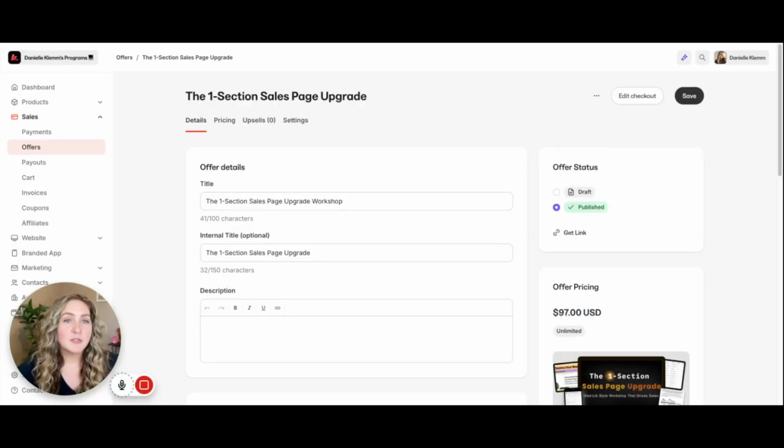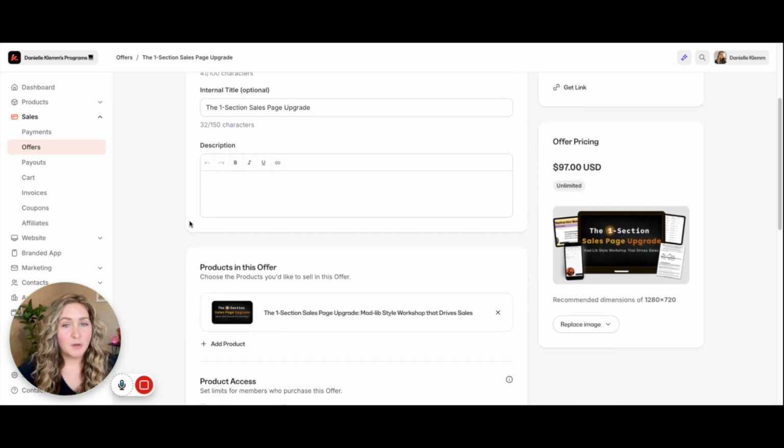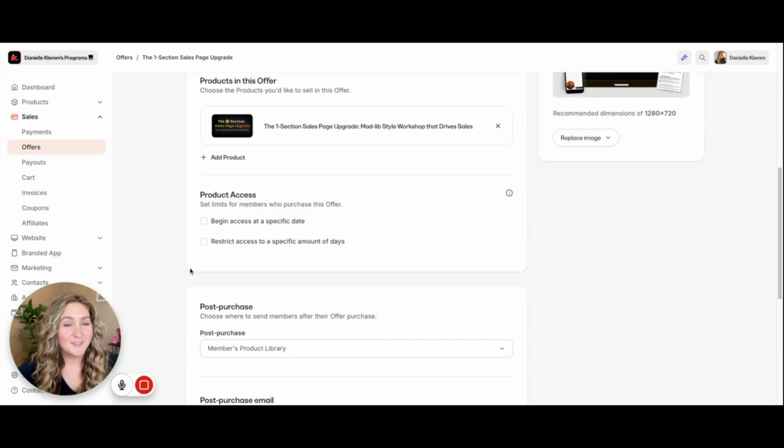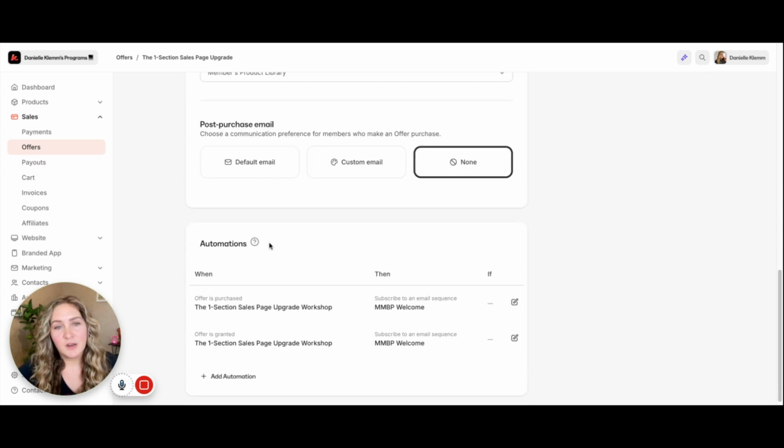So when we go back to the offer page, what matters most, again, is to make sure people aren't going to continue getting emails from you about buying your offer when they're already in it. And the reason why it's so important is because if people see that, they're going to realize this wasn't really helpful, and they'll actually unsubscribe, which is not the point, because people who bought from you once will probably want to buy from you again, but they just got tired of getting the emails that they didn't need anymore. So you're going to scroll down here and go to automations.